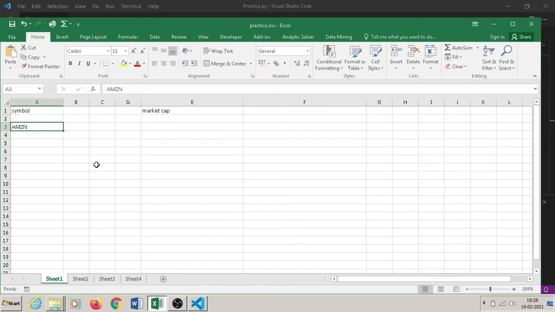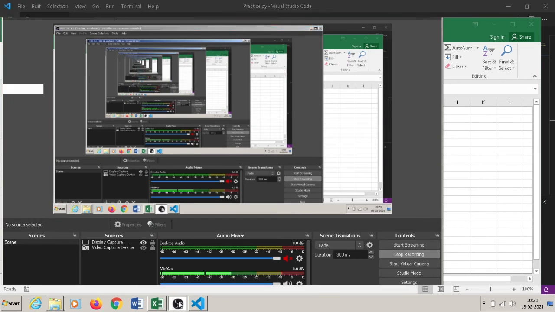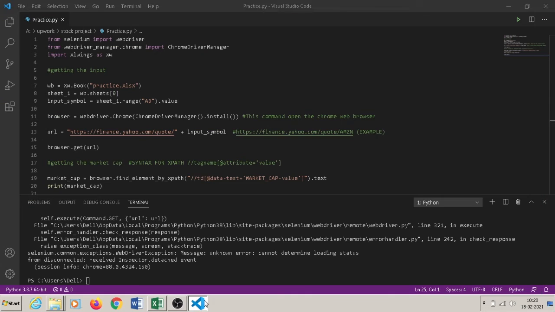If you keep it like this, the program will wait for you to enter the value, so it will keep on waiting. So just enter the value. Now I've entered the value, and now let's run the code.